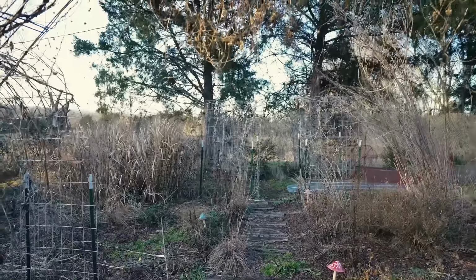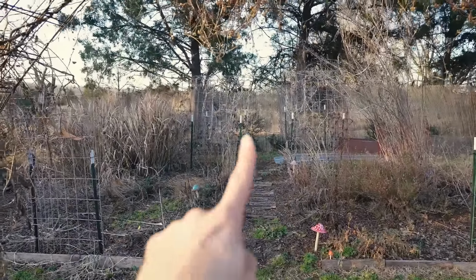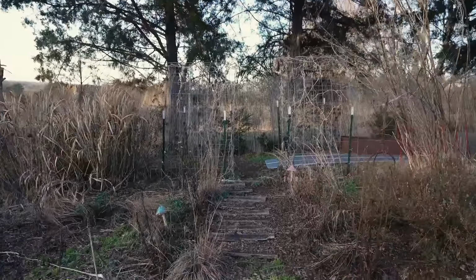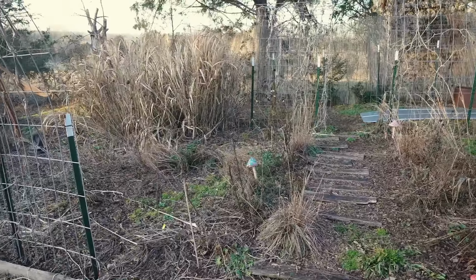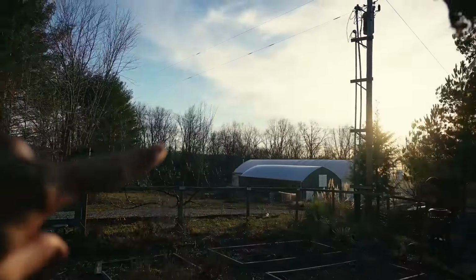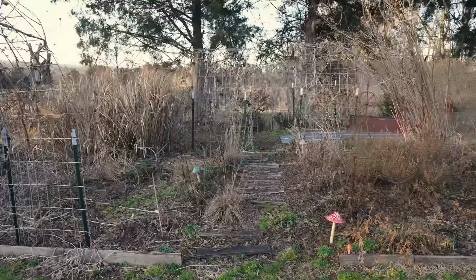Over here is where I envision the greenhouse going. She is an 8x10 greenhouse. I think she's going to fit perfectly within this garden bed, but that's definitely going to change the entire landscape here. I have a lot of perennial flowering plants and grasses that will definitely need to be rehomed. Fortunately enough, we have a ton of other gardens all around the property, so we'll be able to find them a nice, comfortable home. But yeah, I think she's going to look glorious here.